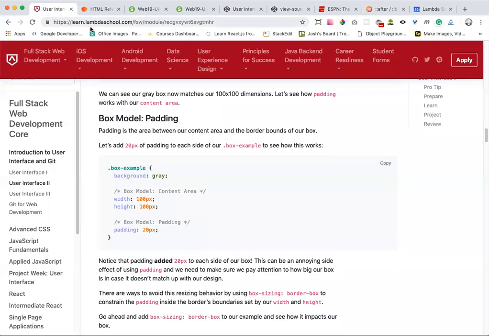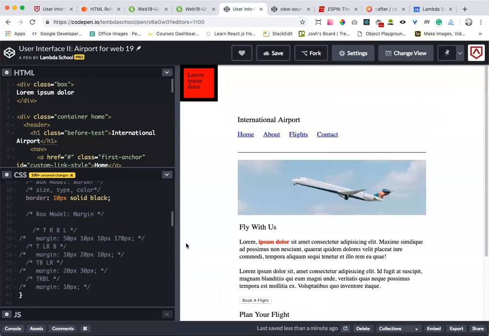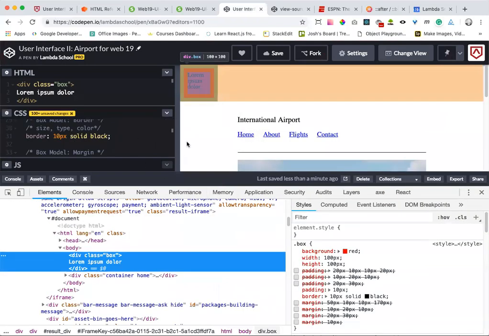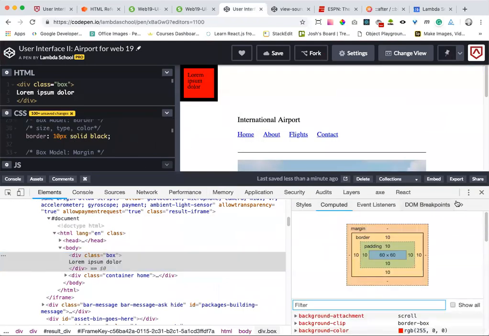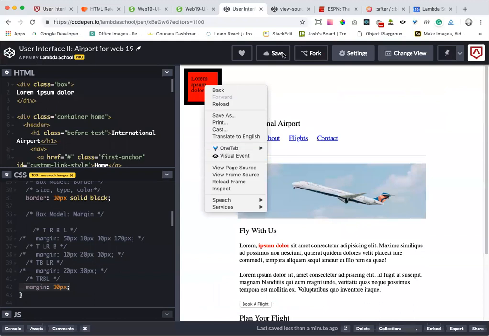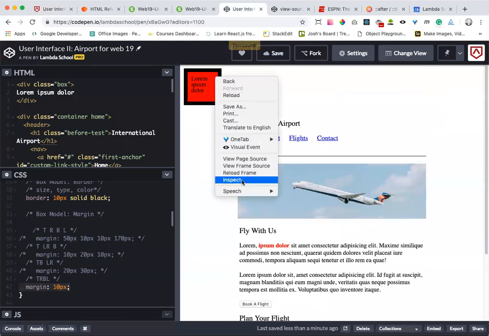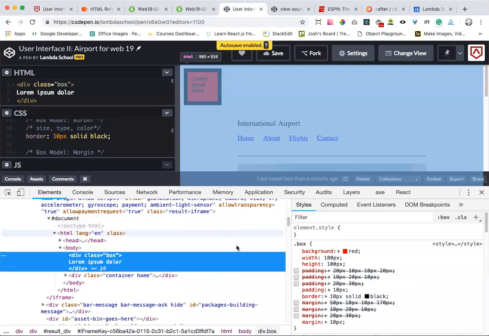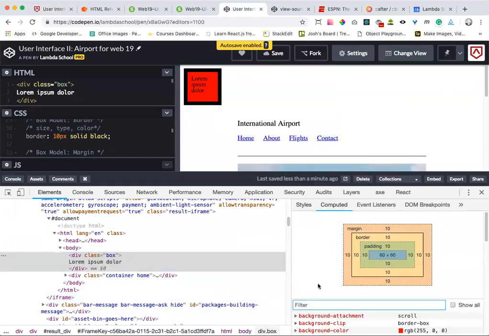Okay, that is it, my friends. That is the box model. And if we were to inspect this element, now we can see every aspect of the box model in our computed portion. Let me put margin back in before I say that. There we go. Someone hit save, so you have this inspect element here. And now if we go to the computed, we can see every portion of the box model is being hit. So content is being hit, padding is.